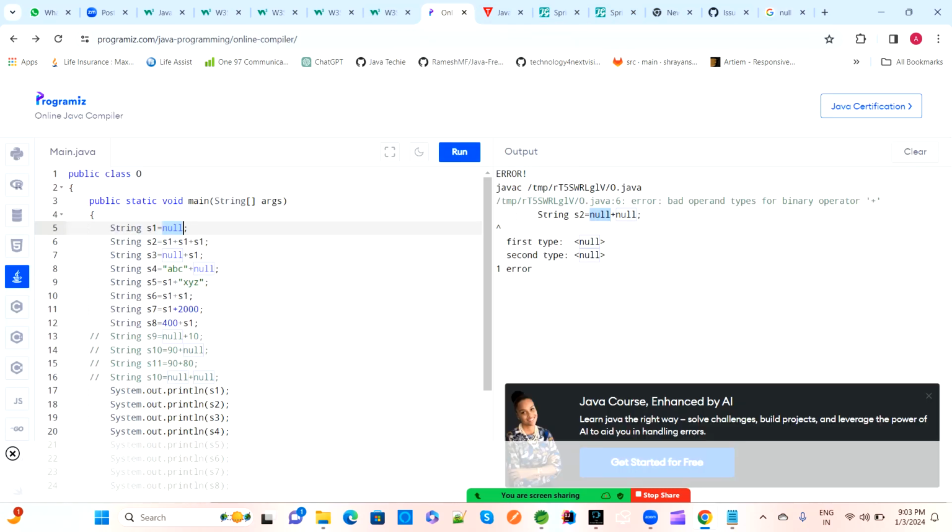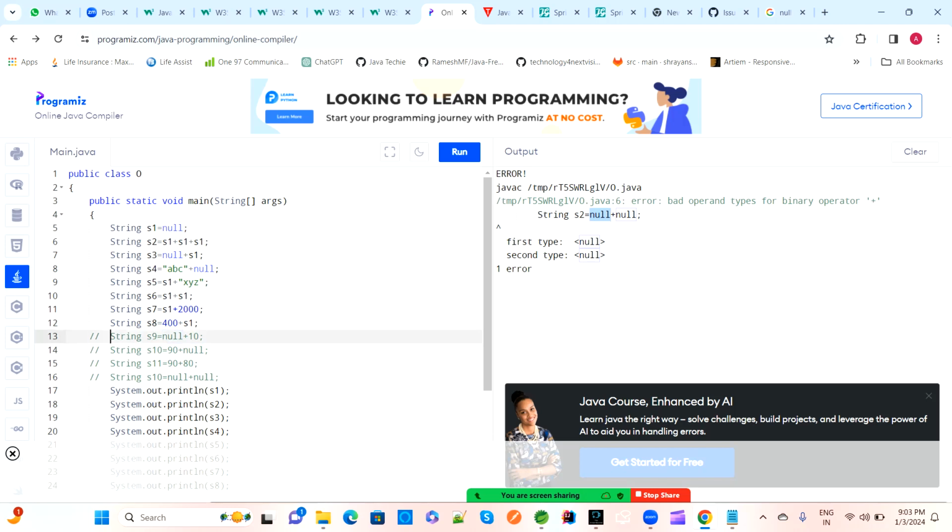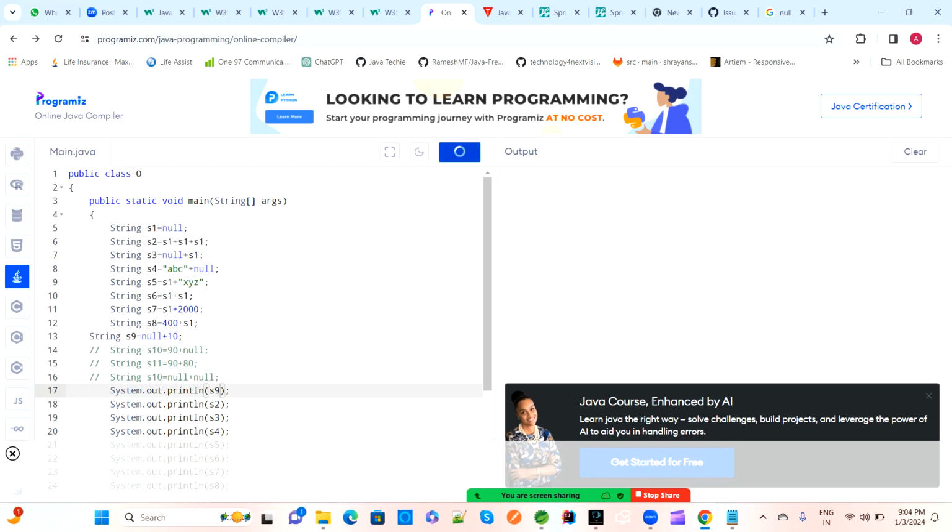What about S9? If we use S9, which is null plus 10, what will happen? Yeah, null plus 10. So the same will be printed, right?